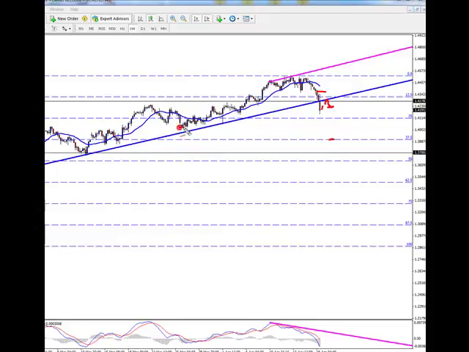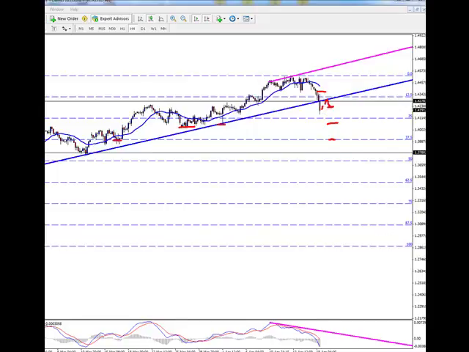Obviously our first level to get through will be that one, and that level won't be a factor because that's where we're going to take profit. So we've got to try and get through this. If we're in a trade, we've got to try and get through that level to get to the 37. But all we can do now is wait, and I will send a trade out if that comes into play, and we are going to short it.